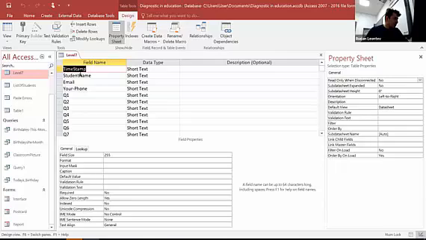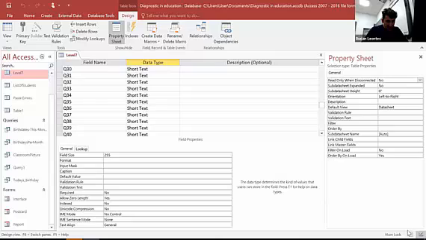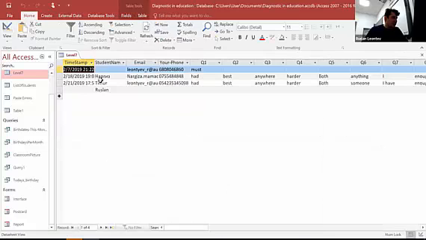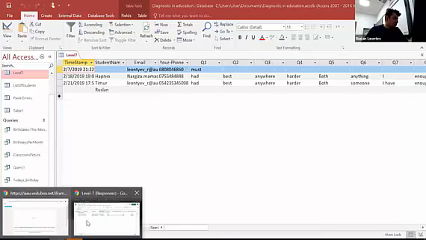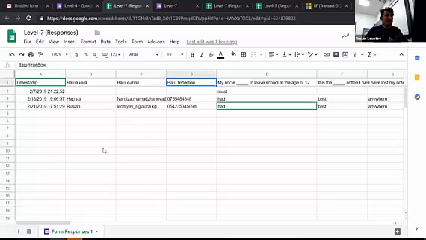So we stopped somewhere here, on the design mode of the table. And I named all 50 fields right here. These are the names of the fields, and the data type everywhere should be short text. But then please go to the datasheet view mode. Click on this button, and you're going to see it as if it was shown on the Google form. And that makes all the difference.